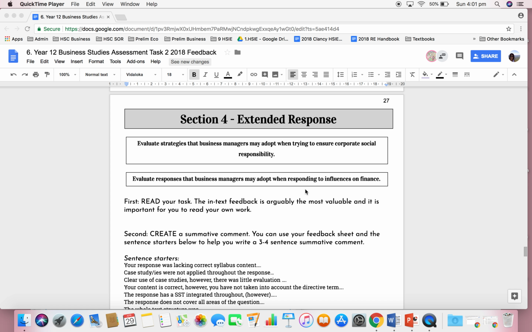a lot of the times when I was marking, I would be going, why haven't they done this? Or why is this here? And, around structure and all of those things. And the in-text feedback, I would argue, is some of the most valuable. So pause now. It may take you 5 to 10 minutes. There is absolutely no issue with that. But pause now, reread your work, taking note of my in-text feedback.